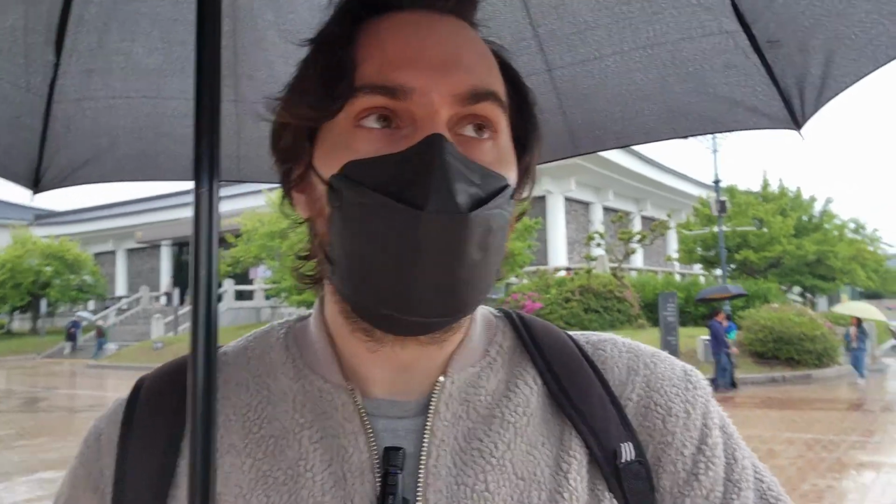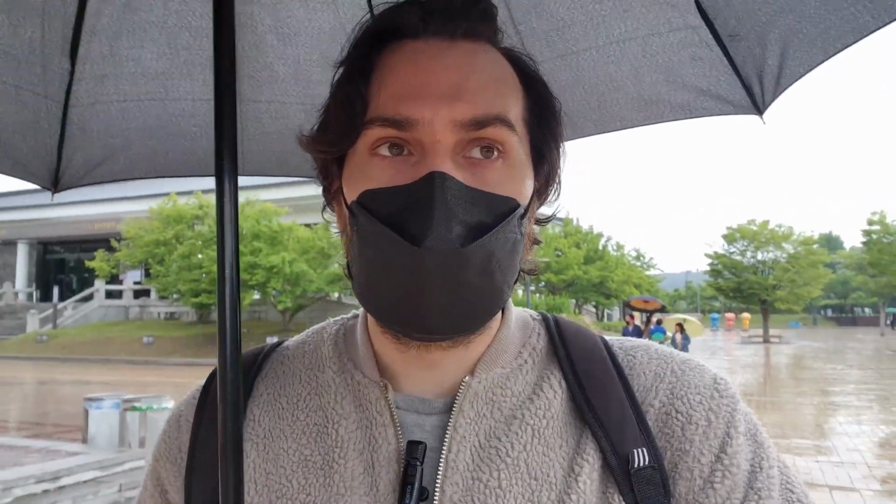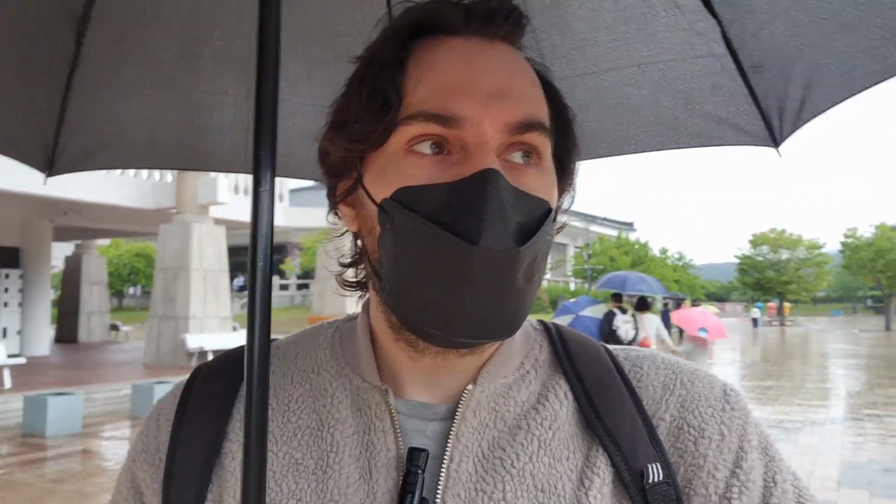The Chonma itself is supposed to have depicted the birth of the progenitor of Shilla, and it was supposed to connect heaven and earth. They found two Chonma. One was on a bronze saddle, which for the people of Korea who discovered it meant that the Chonma was a widely recognized symbol for the people of Shilla. So that's pretty cool. I'm sorry I couldn't take pictures of it, but I have to understand that it is a very, very old piece of history, and it is already kind of in pieces. But you can at least see the rest of the museum.